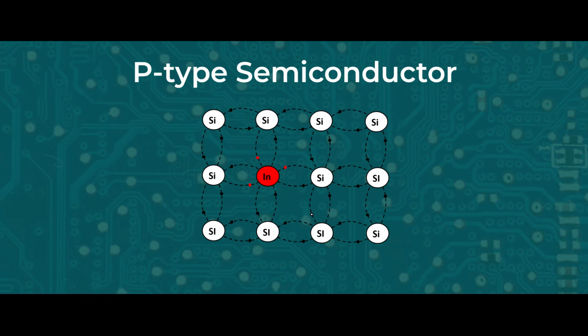But remember, holes have some limitations. They will be able to conduct current, or they will be able to move only within semiconductor. They cannot go out of the semiconductor. But electrons can move within the semiconductor as well as out of the semiconductor. So we have looked at the crystal of both the n-type and p-type semiconductor. Remember, in n-type semiconductor, the conduction was due to the extra electron added through the impurity, and now in p-type semiconductor, the conduction is due to the hole created due to the trivalent impurity.